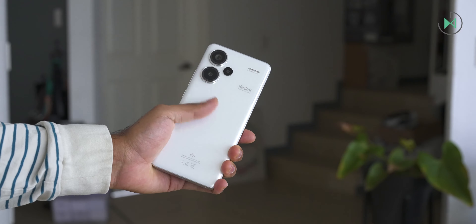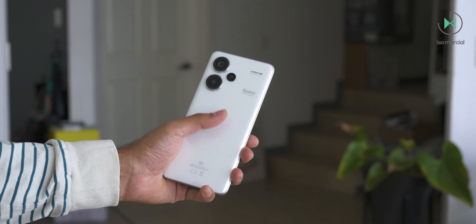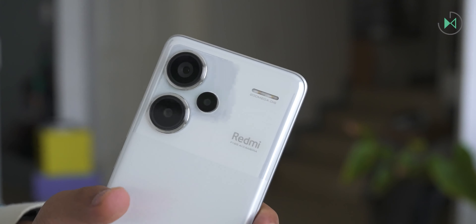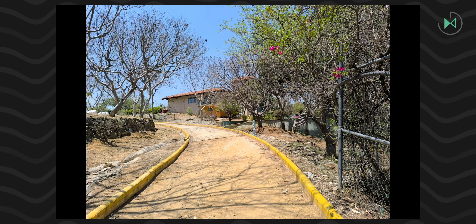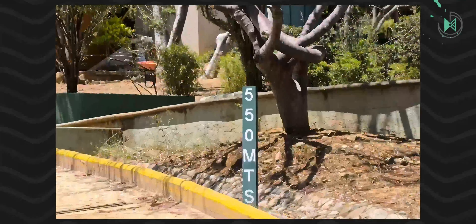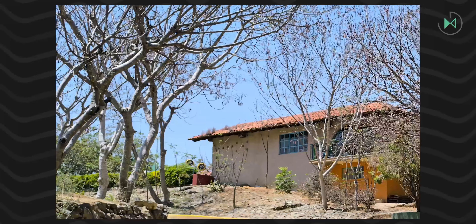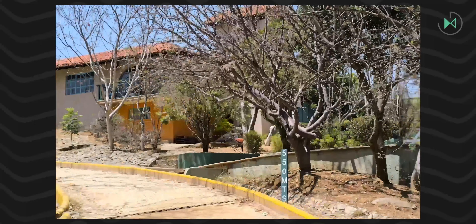Let's start with what I like the most. This device has infrared, so you can use it as a universal remote control, easily configured through the app. The 200 megapixel camera is very well utilized — not only within the high resolution mode, but also when zooming in, you will notice that it really exploits to the maximum all the detail that this sensor is capable of offering.